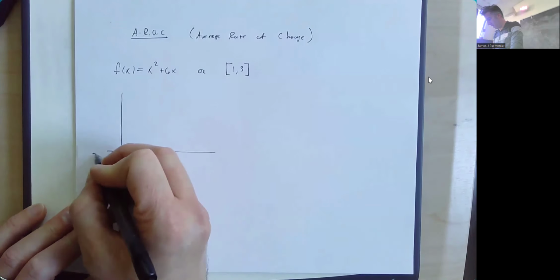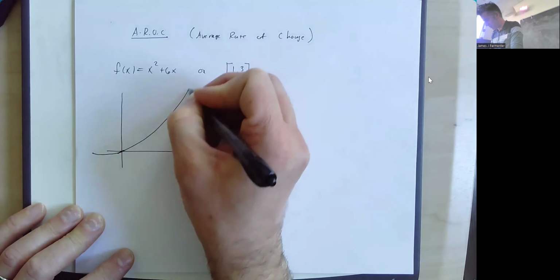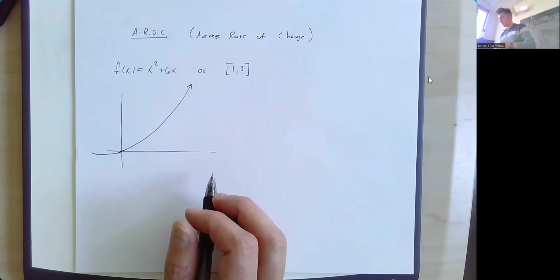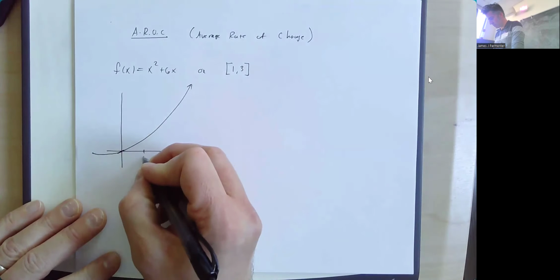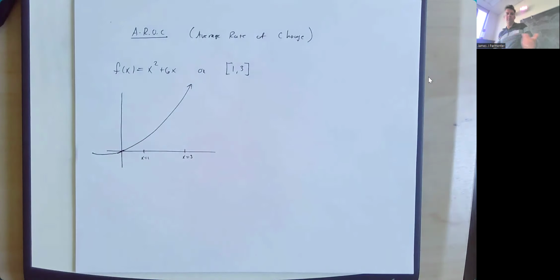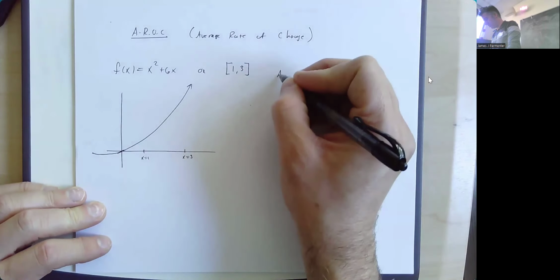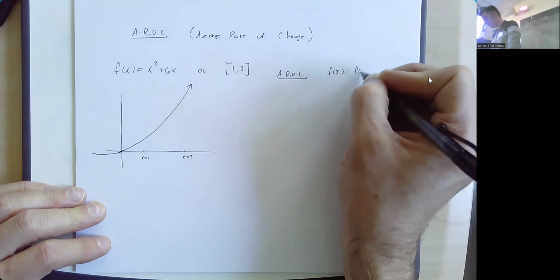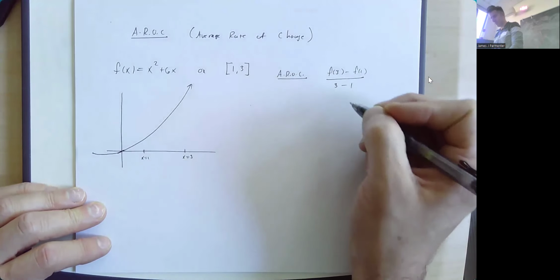Anyway, so here's vaguely what the graph looks like. Some parabolic thing. And I'm looking to find the average rate of change between x equal to 1 and x equal to 3. And again, this graph is not super to scale. I'm just trying to draw it reasonably well. So to find the average rate of change, you're looking at the difference in the y values over the difference in the inputs, or divided by, I should say. So my average rate of change here is going to equal f of 3 minus f of 1 divided by 3 minus 1.